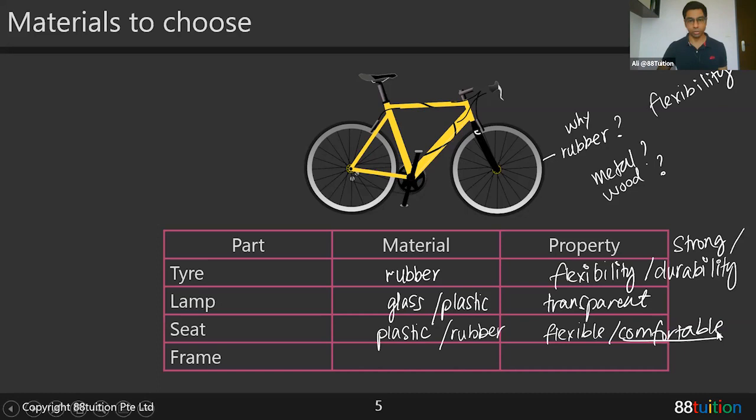And the frame is the yellow part. Look at the picture. I actually like the yellow part the most. It's so like a designer bike, okay? Definitely metal, and different types of metals are possible. Some bikes do use plastic, very tough plastic. Depends. The metal must be very, very strong. It's a bike after all. You don't want it to be cracked. Imagine you make it out of paper or wood, it'll just crumble. Wood is also strong, but it absorbs water, so it cannot be used.